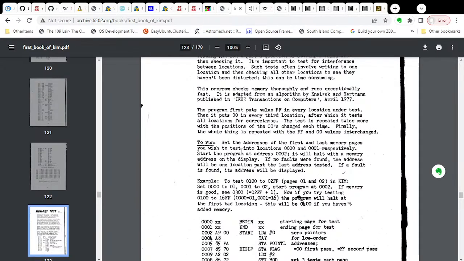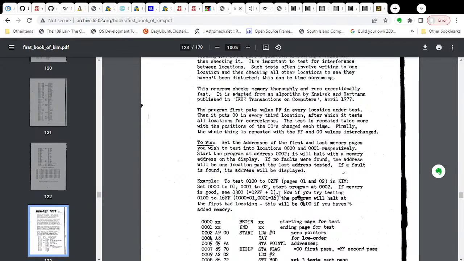Okay, this is it. To run, set the address of the first and last memory pages you wish to test in locations 0 and 1. So to test pages 1 and 2 in the KIM, we set 1 and 2.